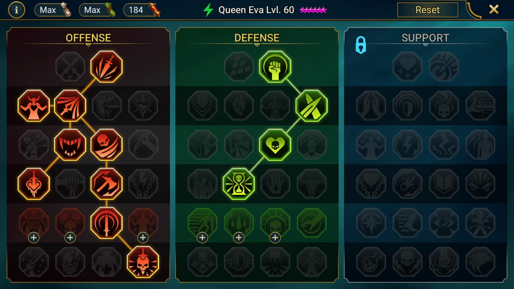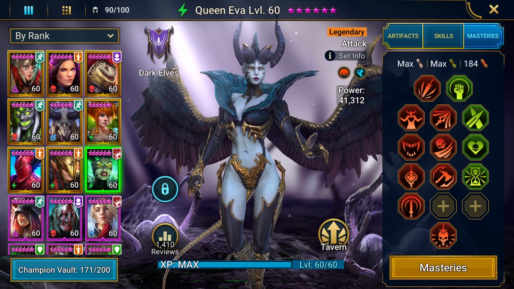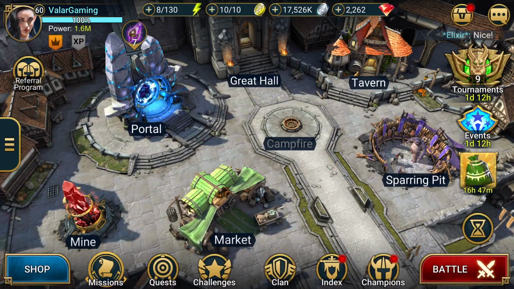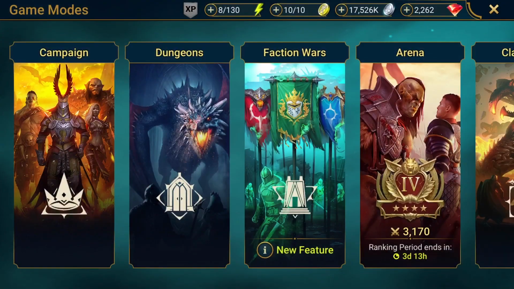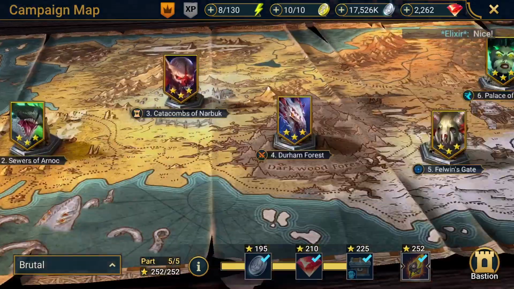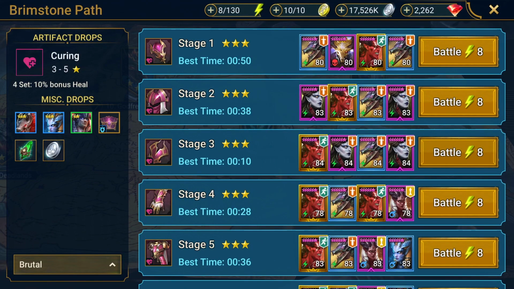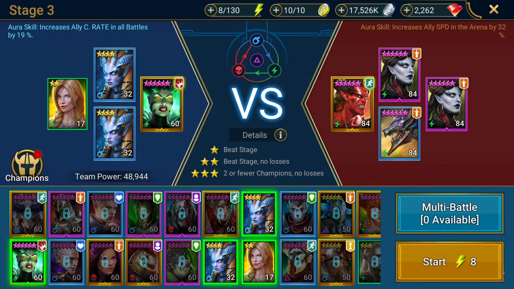I basically only have a little over 216 scrolls to go, and that's it. And then her masteries will be finished. But I'll show you her in campaign. She's really good. I'm playing on my phone, so the max I can actually get her to is 10 seconds. So she does consistently kill the entire wave, the entire stage in 10 seconds.